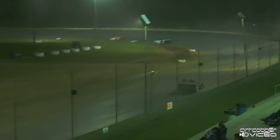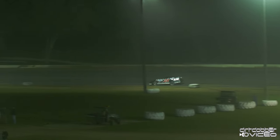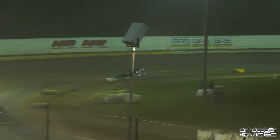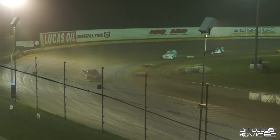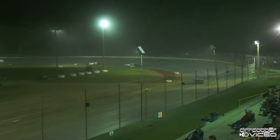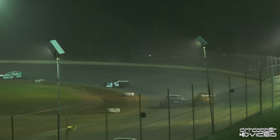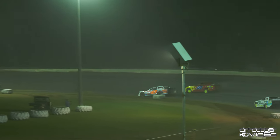Ivan and Lloyd, the professor. Consistent laps, consistent lap times. Last lap at 24.279. Let's look at this next lap for Ivan and Lloyd, and we'll see just how consistent the professor is. So 24.279, last time by for Ivan and Lloyd. He backs the corner up pretty good that time, drives through the character. Last lap, 24.279. This lap, 24.158, so really very consistent laps for Ivan Lloyd here around the big half mile at Alltech Raceway.